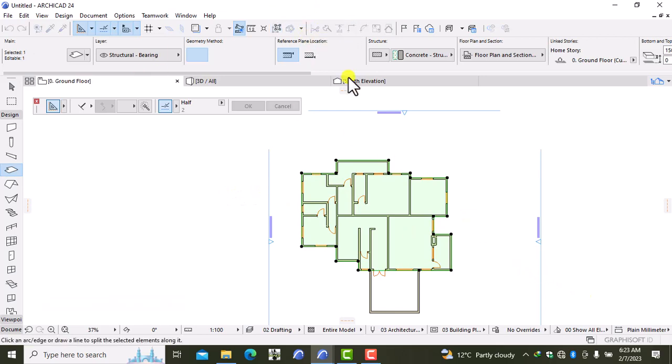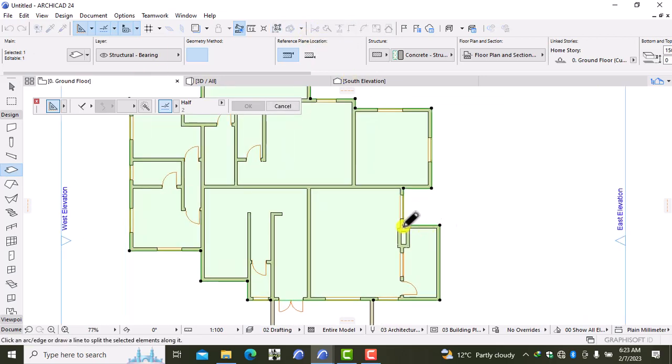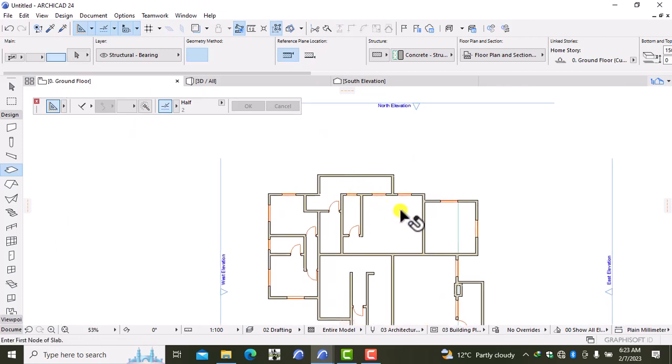Just need to split this from this point. So I need to split this again, so that we have that independent.